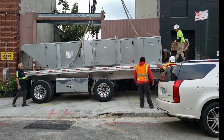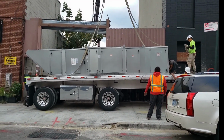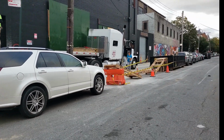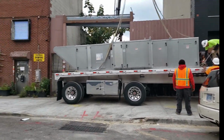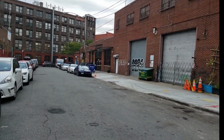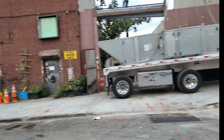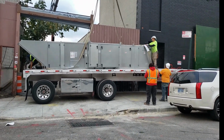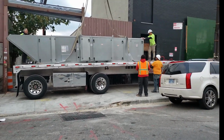I am back in my old stomping grounds. This load had to come to Brooklyn, New York. As you can see, I'm on the sidewalk. Crane operators here. They didn't tell me they needed a crane operator. So I was trying to get them to let me reschedule for in the morning. But they said, no, we got a crane, we gotta wait. We gotta get this off today. So this is what it is. So I had to hustle over here.